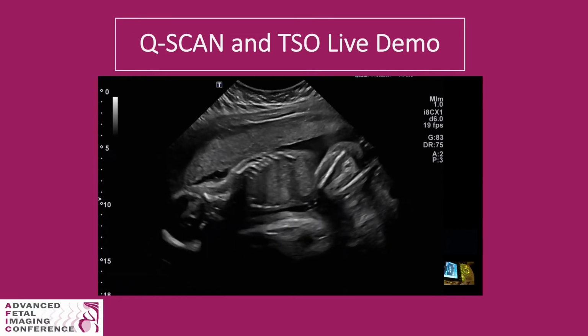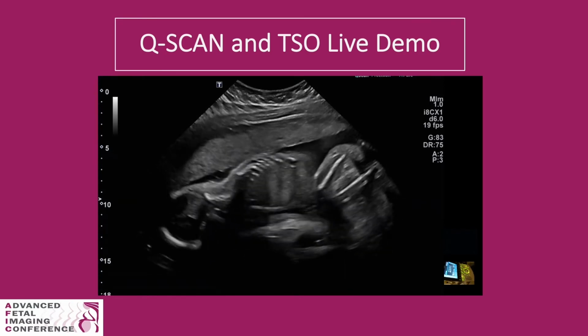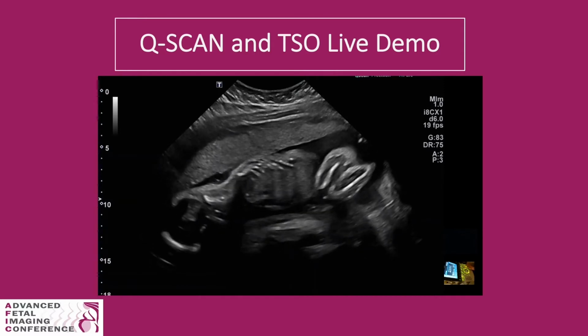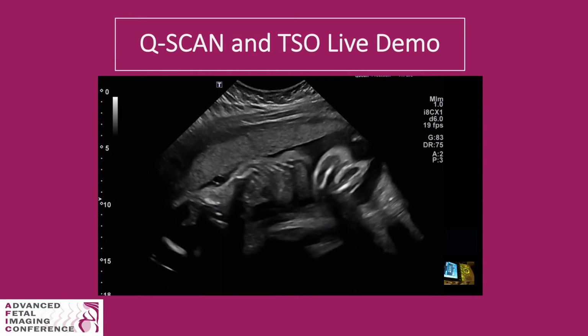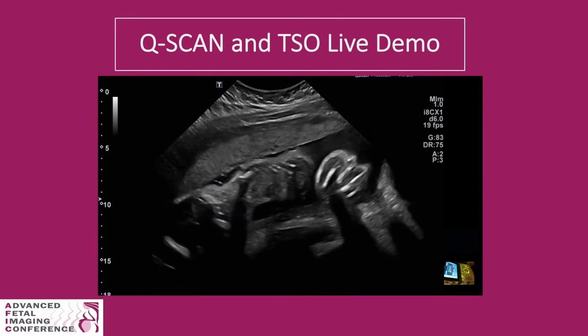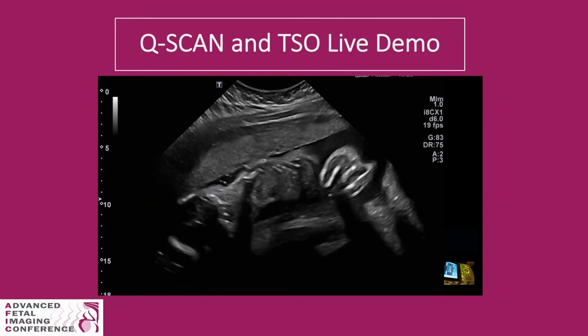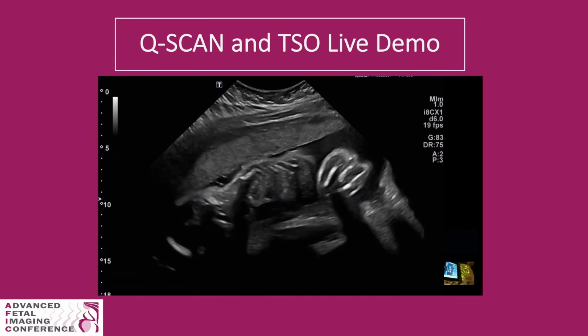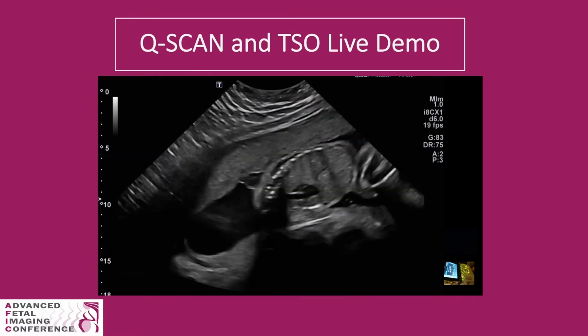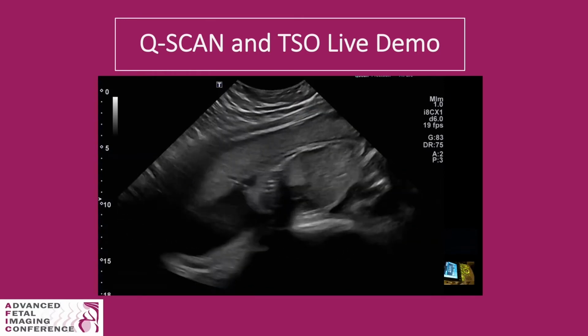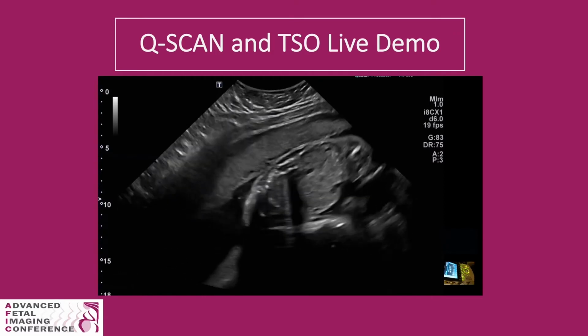Another function that's similar to the Qscan but might not be as familiar is TSO, which stands for tissue-specific optimization. So going back to physics, the speed of sound is different as it goes through different structures, slower through fatty tissue, faster through soft tissue such as the brain and muscles. And without making adjustments for speed, your image can appear to look distorted or a little less focused. The changes are subtle, but allow you to get a more detailed image.